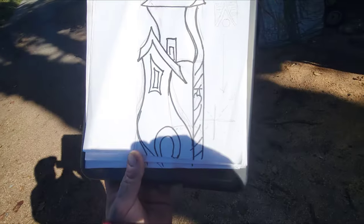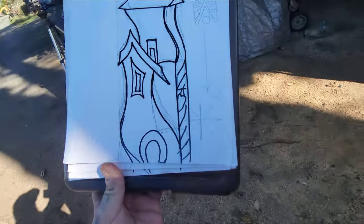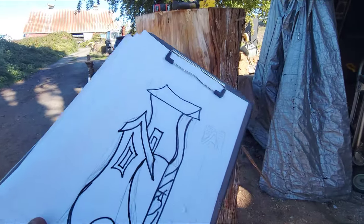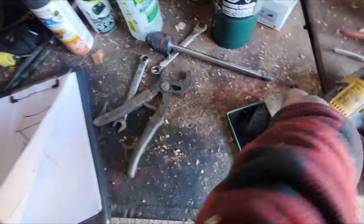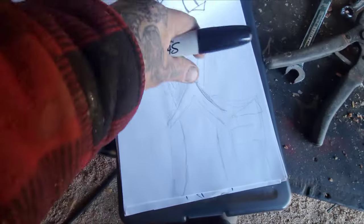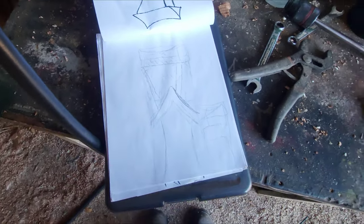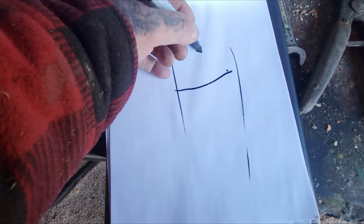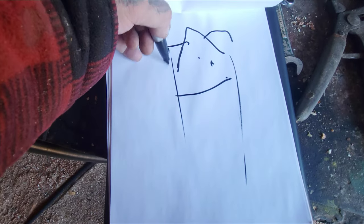Or do I really challenge myself and do something like this? I thought about just doing one house on the top with like a 4-point roof system. And then let me get a pen here. See, here's another sketch I had. Stand by. So say here's your log. Then you got a house up here. Let's just say that's the roof. Then you got a point coming off here and a point coming off here.